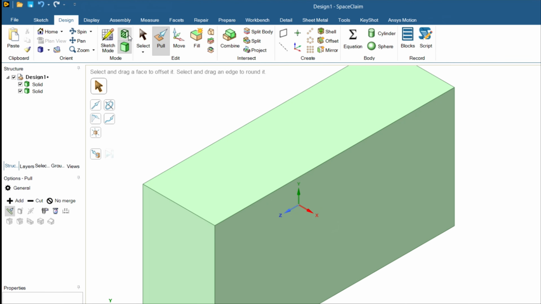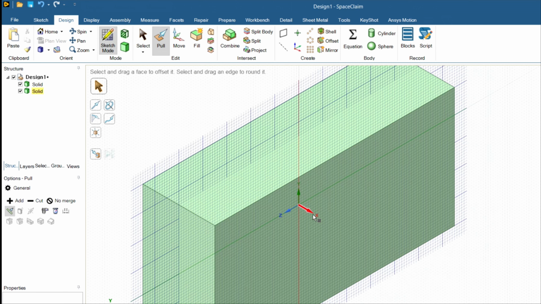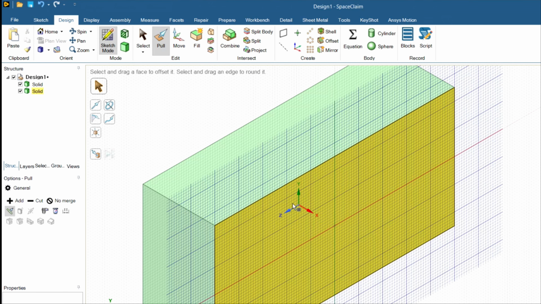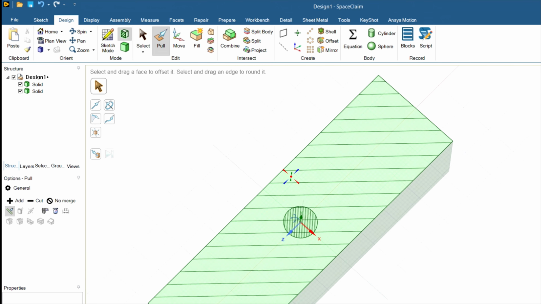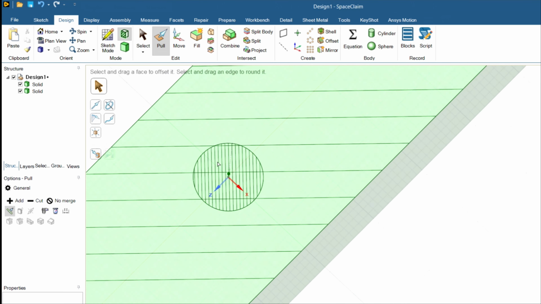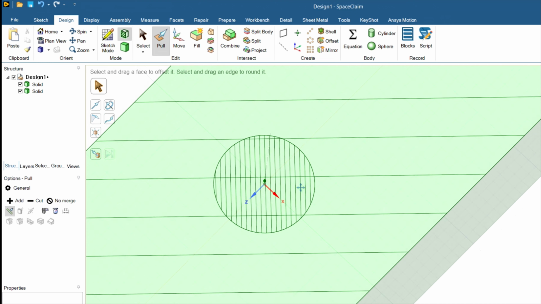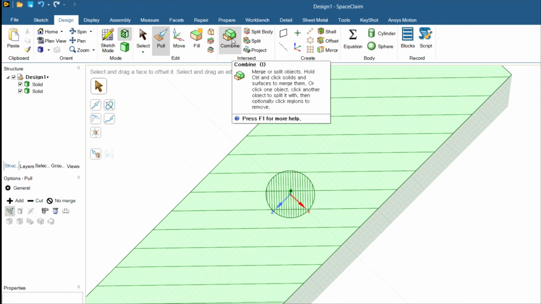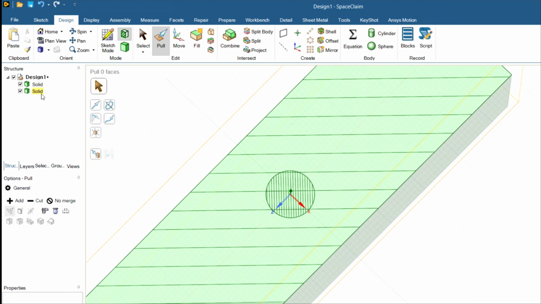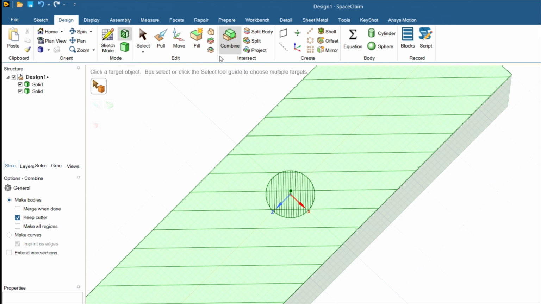Now let's look inside the geometry. For that we use this section plane and select a particular plane, and then we can see inside. Now if we zoom in, we can see multiple diagonal lines, and the outer diagonal lines are going inside also. This means we have overlapping geometry. To sort it out we have to use the combine feature, that is also called the Boolean operation.